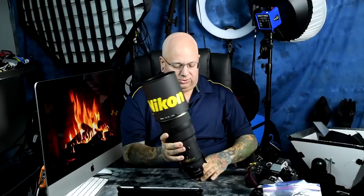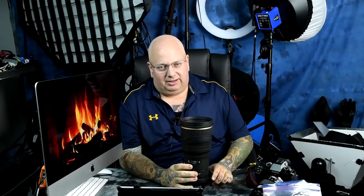You'll notice on the AFS version we have a very matte, dull, crinkle finish. Let me take this goofy lens hood off. These are always the lenses you should get insured, because once the front element goes, the lens is a pile of poo. They actually kept the optical formula the same — slight tweaks, including now a fluoride element to make the lens more lightweight on the 300 millimeter. They already have that on the 600.